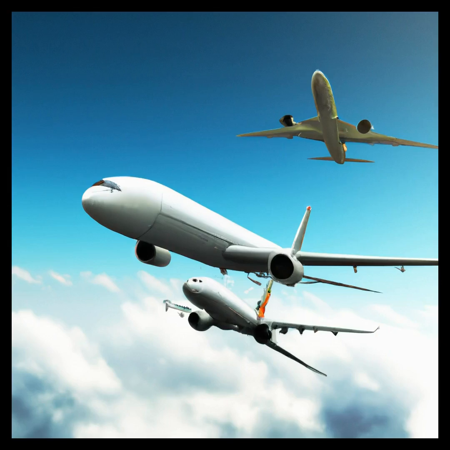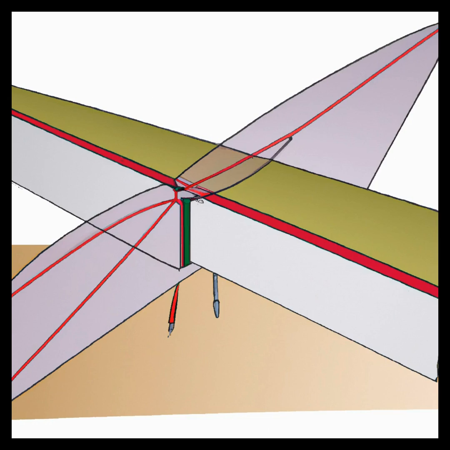We can examine the question of how planes fly under 3 headings. 1. Lift generation. The wings of an airplane are designed to generate lift. The upper surface of the wing is curved while the lower surface is flatter.